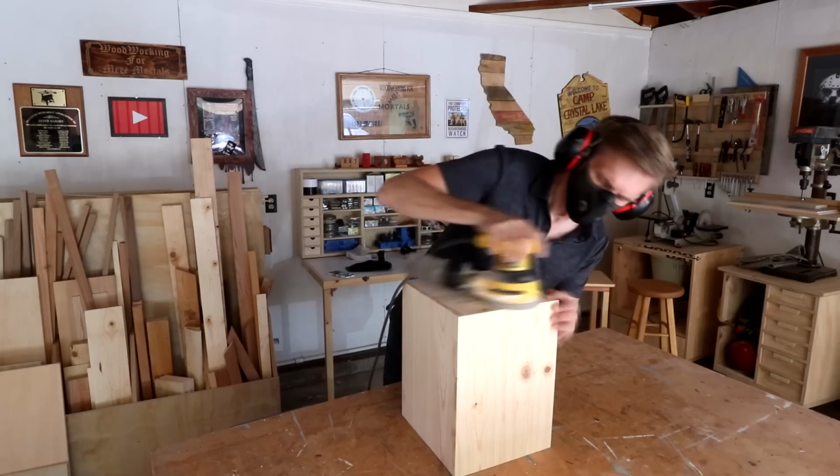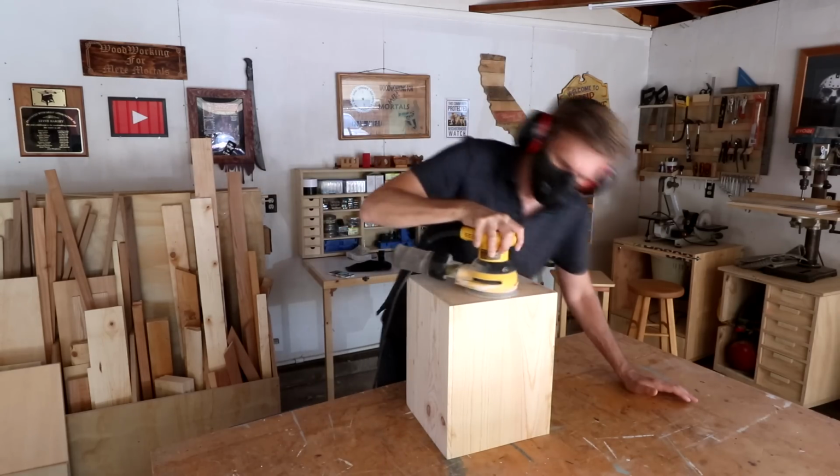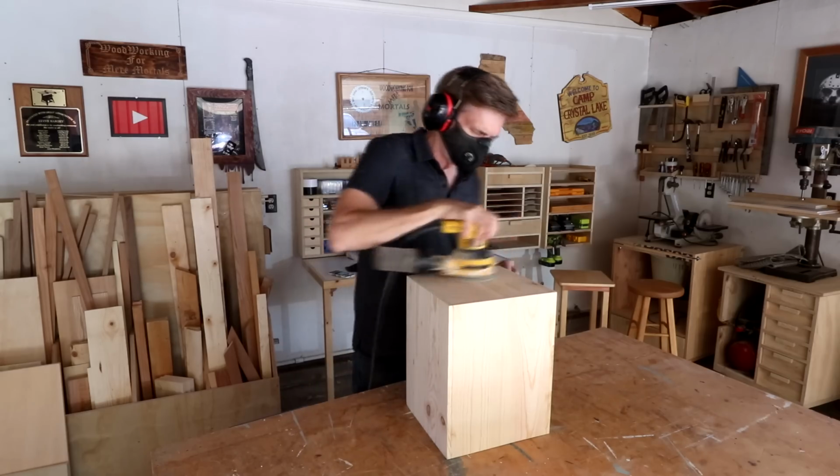Let that dry for about an hour or so and then sand it off. Make sure you get all of the glue sanded off all of the surfaces of the wood. It should only be in those cracks.